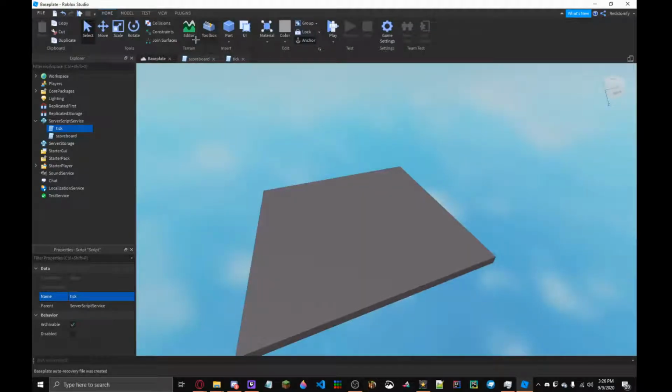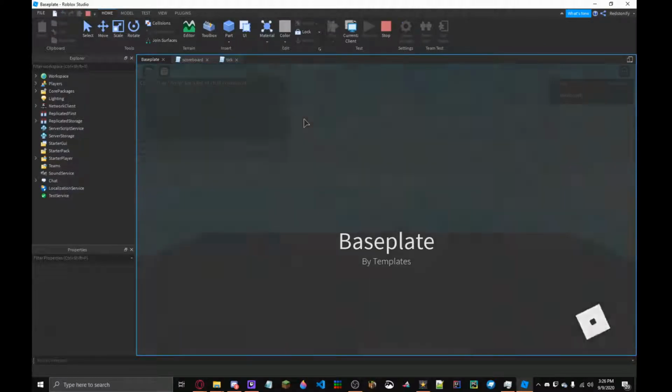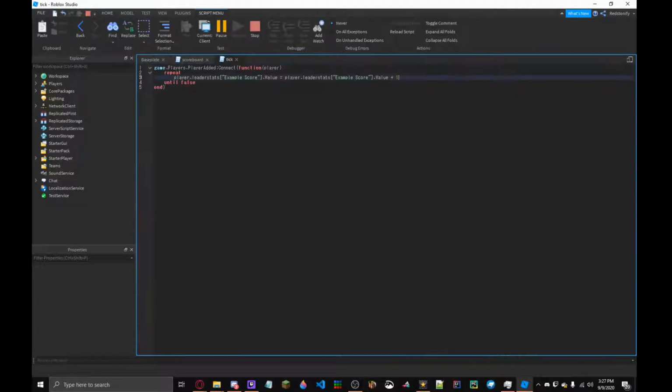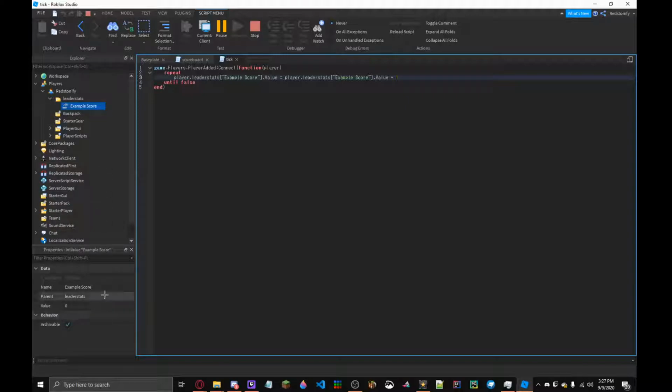Now we can do this and then +1. And now if we just go into the game, I think I messed up on that one. Wait, let me see. Player.leaderstats dot example score dot value.